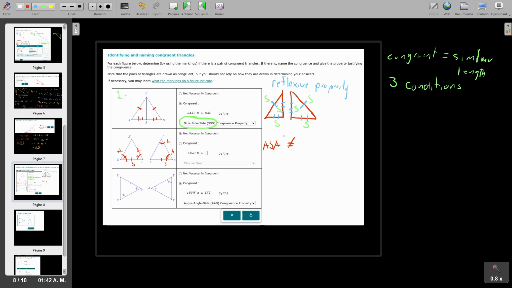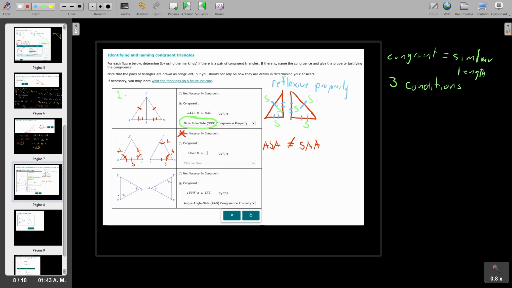But this is not the same as the other triangle because they give us a side, an angle, and another angle. Why? Because these are consecutive. Because they do not match with this part, we can say that they are not necessarily congruent. That's the condition. They need to be the same condition in all three parts.